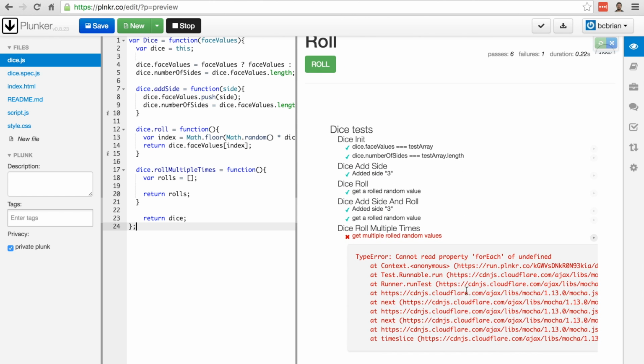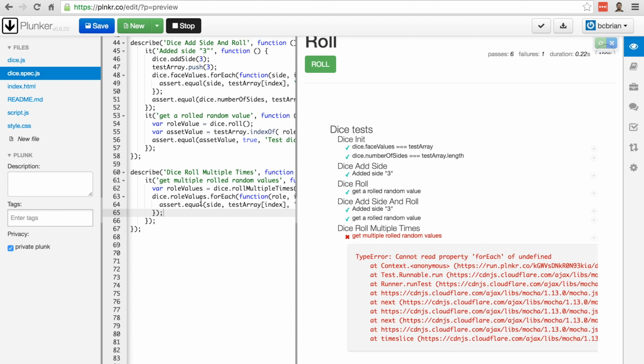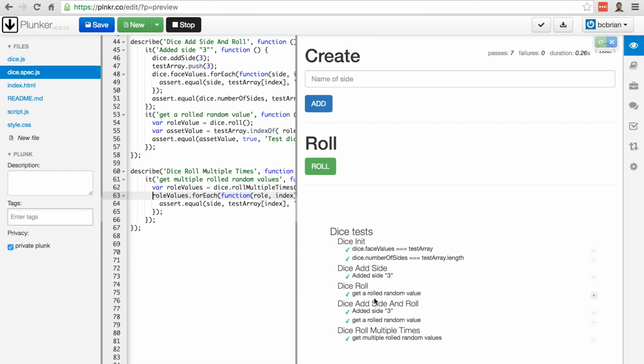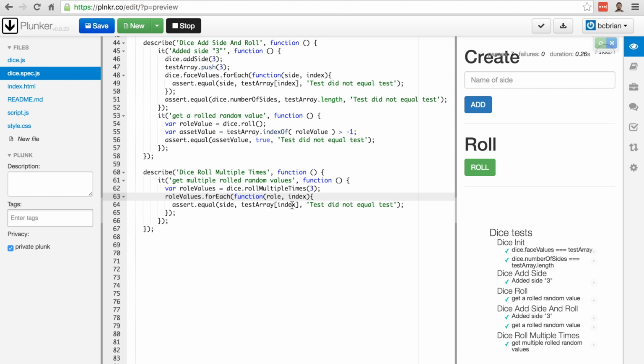So let's see what it says. Cannot read property forEach of undefined still. So rolls, return rolls, and our spec roll values. Oh, it's not dice.rollValues. It's just going to be the roll values. Oh, look, and it passes now because there are none, and so that happens.